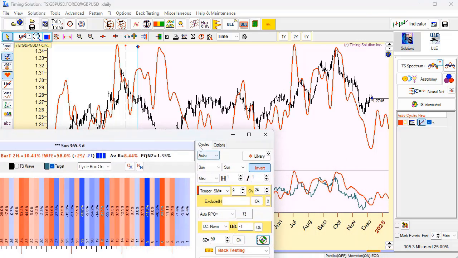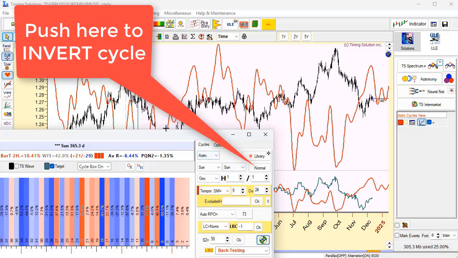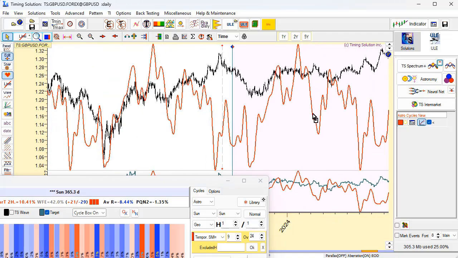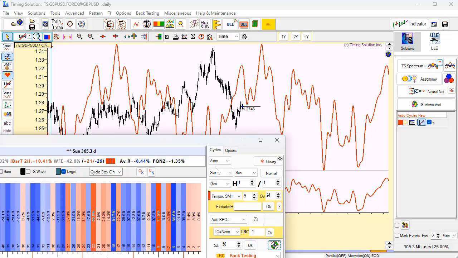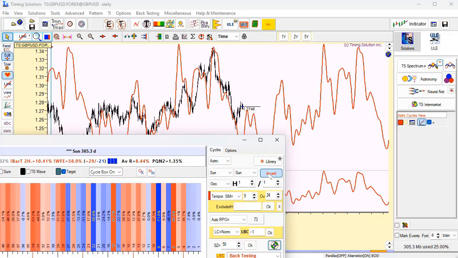In this case, to invert this cycle again, just click this button. You see, click this button, and now this is the normal cycle. This cycle works better. But in most cases, it works better if we invert this cycle, clicking this button. So this is the shadow annual cycle for the British Pound.